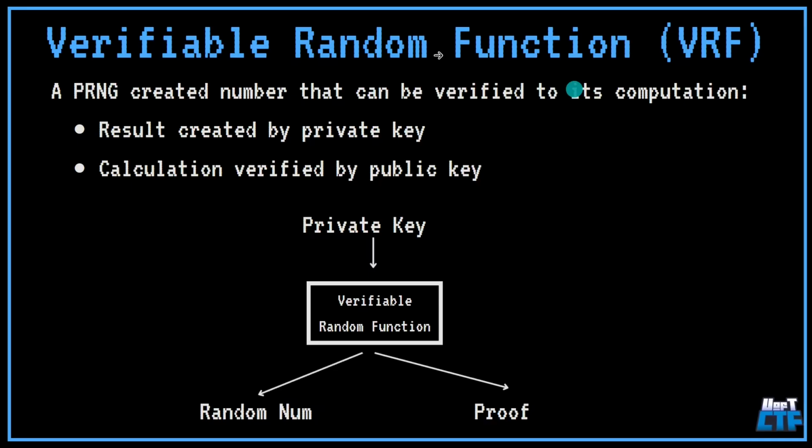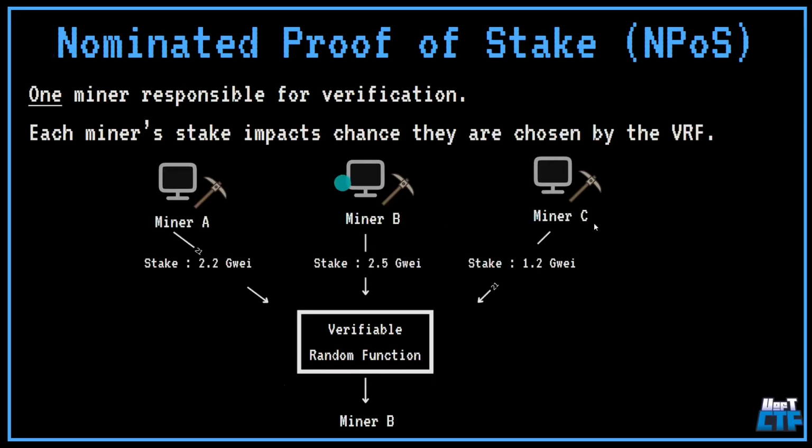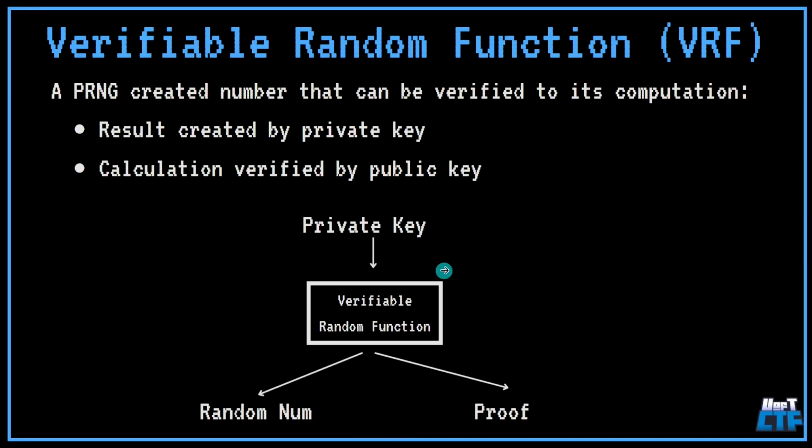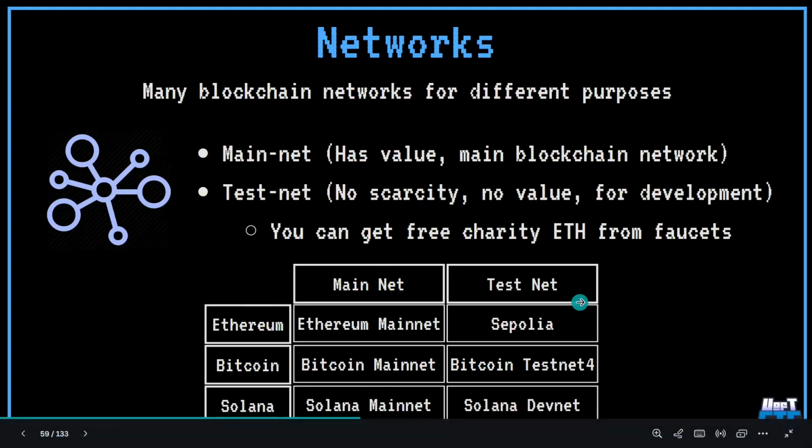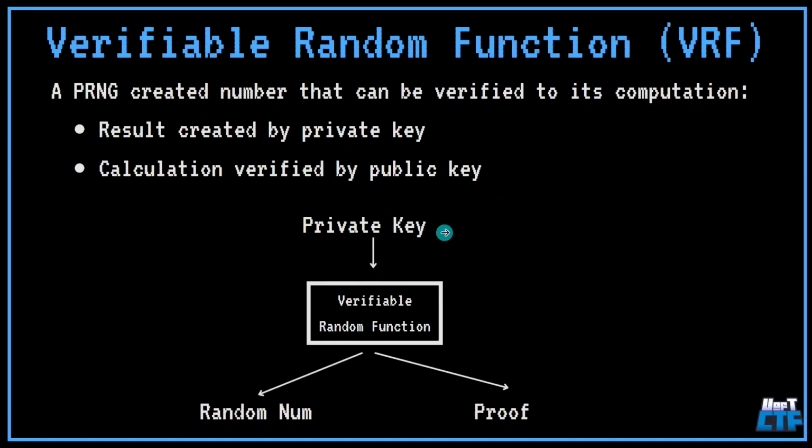And it uses something called a verifiable random function. It's a deterministic function that is shared between everyone, and then the private key would be able to include the private keys of all of these guys. So yeah, it has a proof, and you can verify that this randomness came from the private keys.